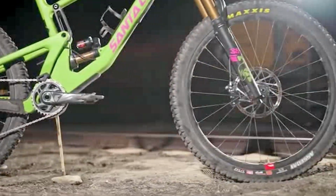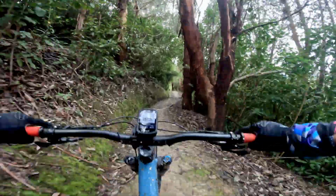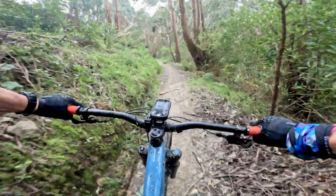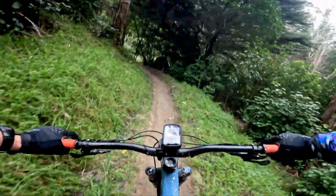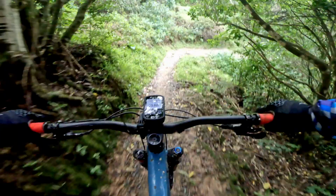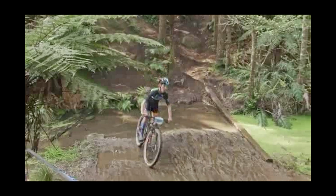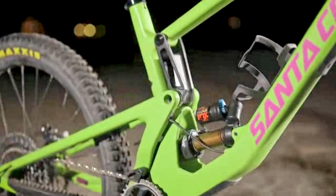In the interim, I'm using my mate's 2018 Specialized Stumpjumper. It's hella light, really agile, despite it being a size medium. I normally ride a size large. I'm really enjoying just ripping around on this and getting used to essentially what is a brand new bike. I've approached him asking, hey man, is there any chance I can use this in the Whaka 2022, which is in October? Don't think I want to use the Nomad, even though it's going to be a brand new bike.